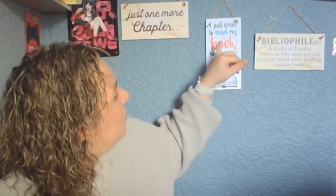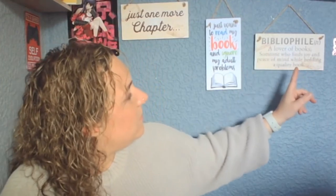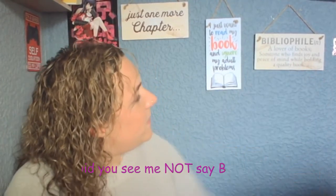Also, don't know if you can see these, but these are my little new plaques that I bought. So look, this is really, really applicable. "Just one more chapter. And this one is, I just want to read my book and ignore my adult problems." And this one: "A lover of books, someone who finds joy and peace of mind while holding a quality book." Exactly. Anyway, I'm just hoping it really does work. We'll see.